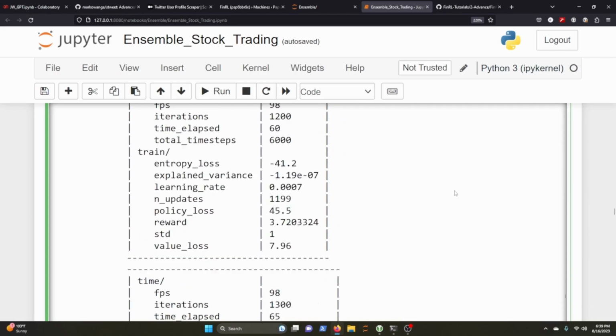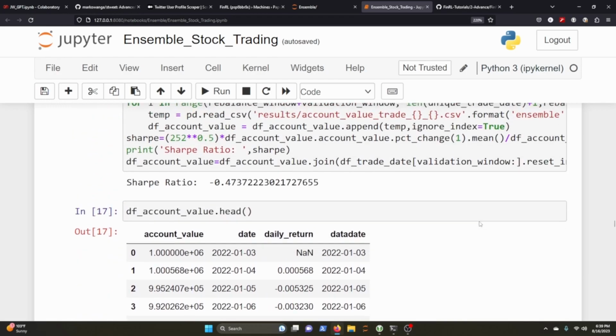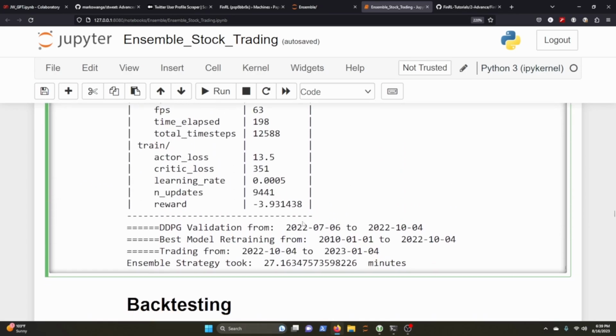And you can see it keeps going. There we go. So now that it's trained, you will see something like this at the bottom. Best model retraining from 2010 to 2022. And you can see the trading as well. It took us 27 minutes, so about 30 minutes of training.